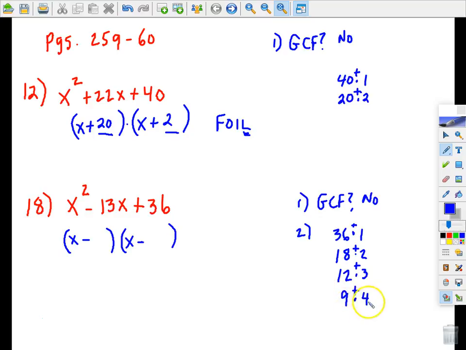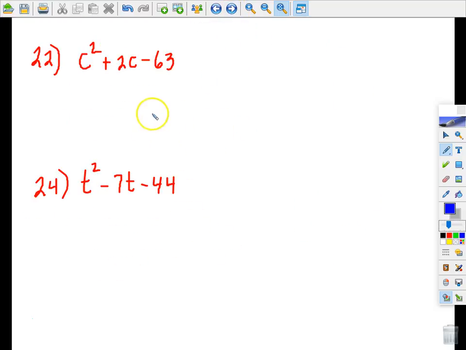So I have found the two factors that will occupy these two positions, and it really doesn't matter in which order you put them. You could have put 9 here and 4 here. So that's your answer. Again, to have confidence, use FOIL. I'm not going to require it. I'm just going to say, if you miss these, then you need to get mad at yourself, because you could have known if you were correct just by using the FOIL method, which would take about 5 or 10 seconds, maybe less. Okay, let's keep working through.